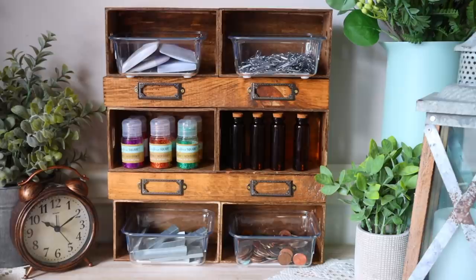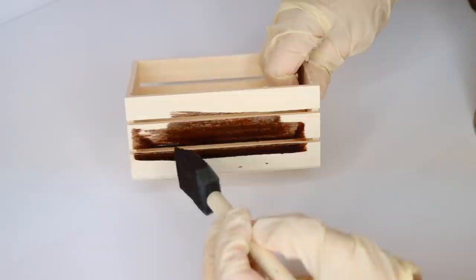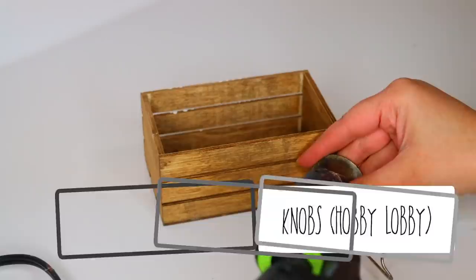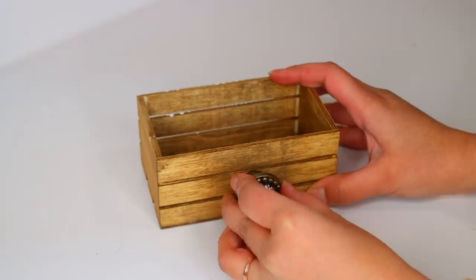Another thing you can do is place the crates vertically. In that case, I wouldn't put the little metal label holders — this is great to hold little trinkets and make it more of a decorative piece. I would also add wooden slats to the side to make this look a little more finished. You can also make small little drawers for this — the crates from Dollar Tree that have the wooden slats are a perfect size for the slightly bigger crates. I wanted to add a little glam so I purchased these knobs half off at Hobby Lobby — two different kinds, about $3.50 total. Some of them, the little screw on the back comes off and you can glue that directly to your crate, and the others you can just put between the slats.